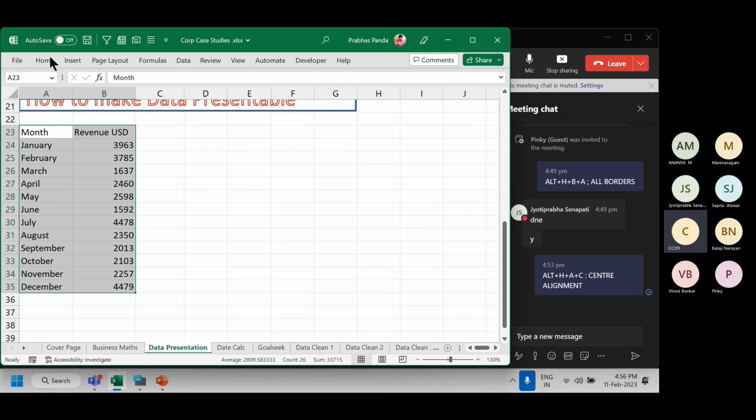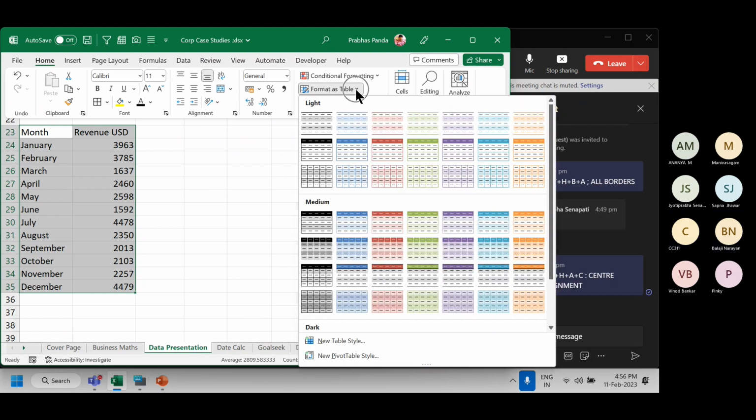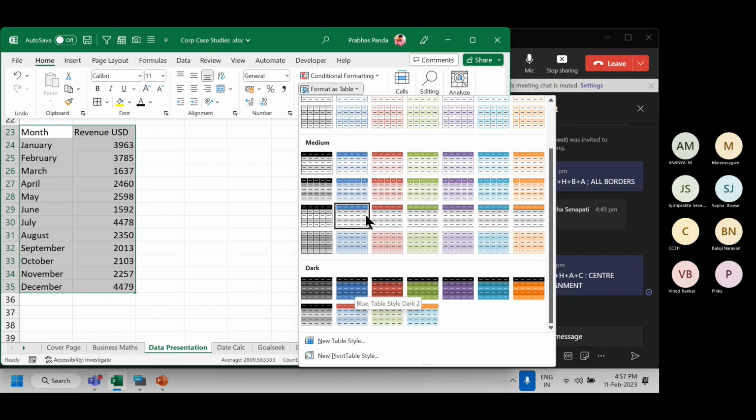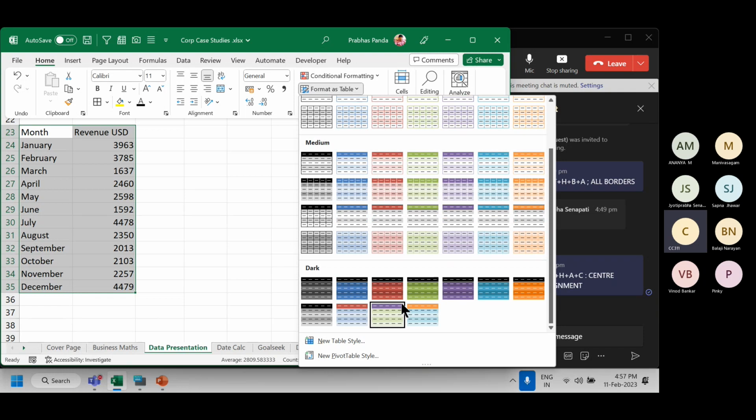So what you can do is select your data, going to the Home tab. There is a beautiful option called Format as Table, next to conditional formatting. It will take you to many more levels; we have got three levels over here: light, medium, and dark. Always go for light or medium options. Do not go for the dark options, because remember one thing: the more dark colors you use in Excel, the heavier the file size will be.